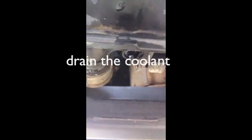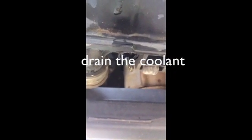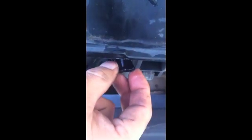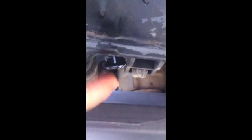Then you have to drain the coolant underneath the car. There's a plug. Let me show you. This piece of plug right here. That's where you turn it clockwise to open the drain. Make sure you have a bucket underneath it.